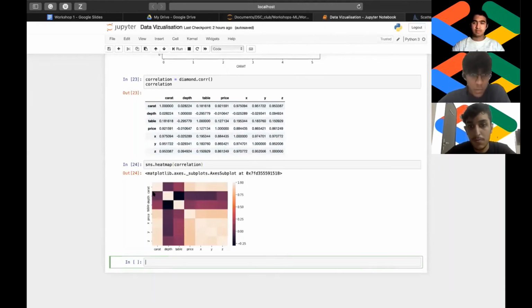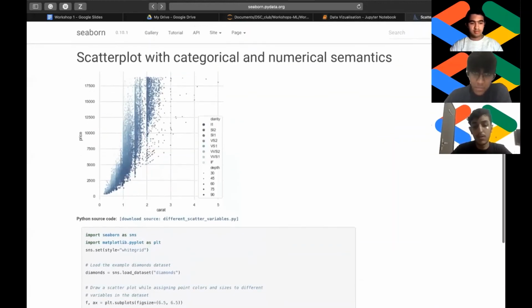You can see that depth and carat is pretty low correlation, but price and carat are pretty highly correlated, because that makes sense, right? This is pretty apparent, because we know that carat and price are highly correlated, and the data is confirming that. So this is how you communicate with data, by saying price and carat are correlated using data.